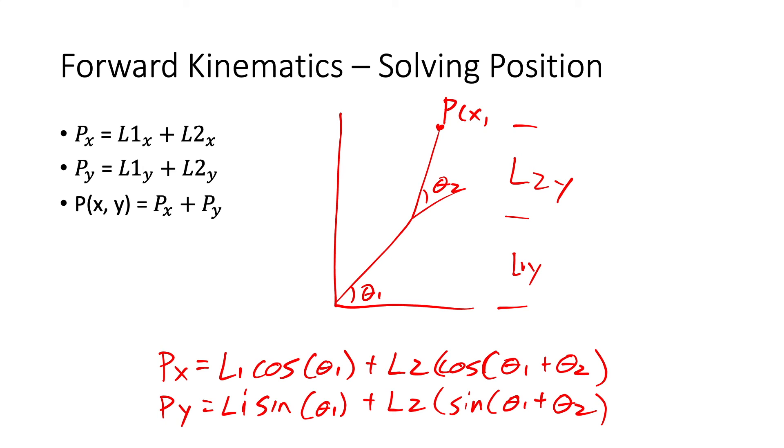I believe that is all I have for our forward kinematics. I hope that answered any questions or interest you might have had in forward kinematics. We will follow this up with our inverse kinematics, which are certainly going to get more involved. In inverse kinematics, we know our links, but we know our point, and we're interested in what are the theta 1 and theta 2 angles. There's something you want to grab, you know the location of the thing you want to grab, and you need to figure out what are the angles to get me there—that would be an application of inverse kinematics. Thank you for watching this episode, as always, and I hope to see you in our next one on inverse kinematics.